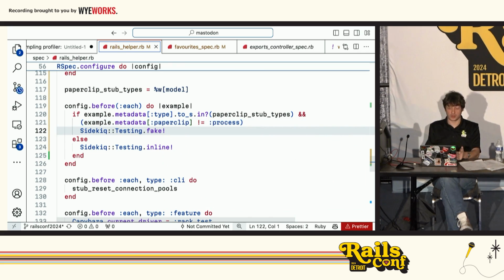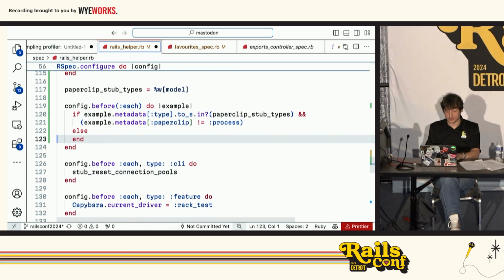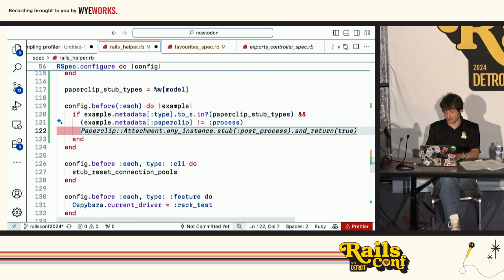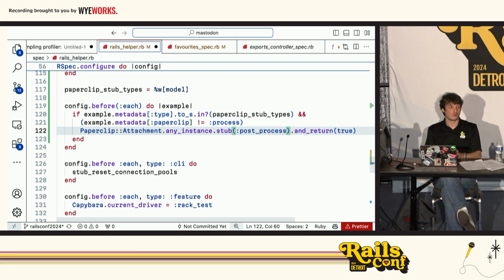But now we need to figure out what is fake and inline for Paperclip. As I mentioned, there is no official test mode support in Paperclip. There are two options. I think I will just try to, okay, thank you. Yeah, almost. But it's not correct syntax for RSpec, right? But that's a correct hint. That's one of the ways of doing this. We can, how it's like allow any instance, right, in RSpec.